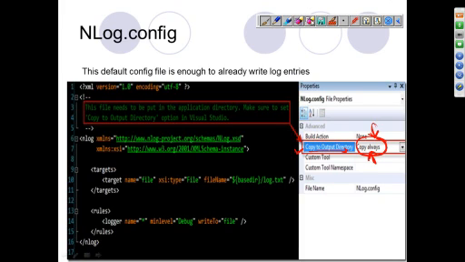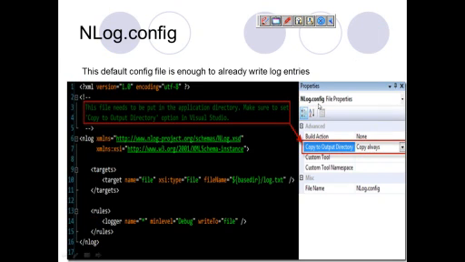Okay. Now, this is the kind of structure you will see in the nlog.config. So, ultimately, it's an XML file like our web.config file. It has some specific elements like targets and rules, which we use for logging exceptions or events, whatever we want to. Okay, so I'll read all these things, how we can log the sessions.